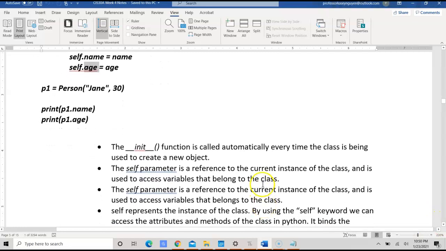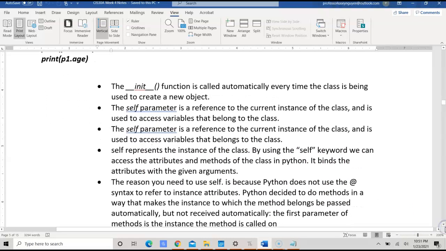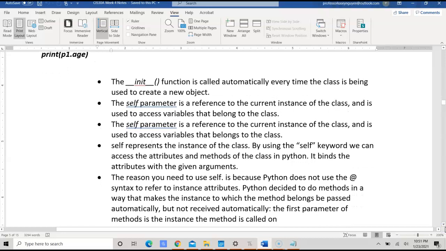As I mentioned, it is used to access the variable, and the self basically represents the instance, and we use the self keyword. But again, you can use another reference identification word there, though most of the time you would see that by practice they use self.